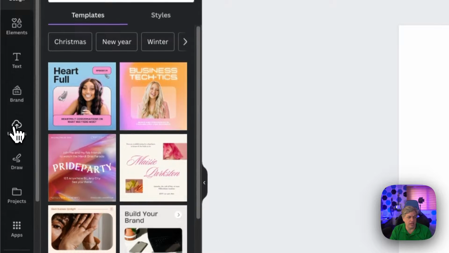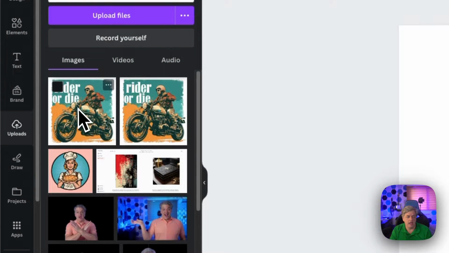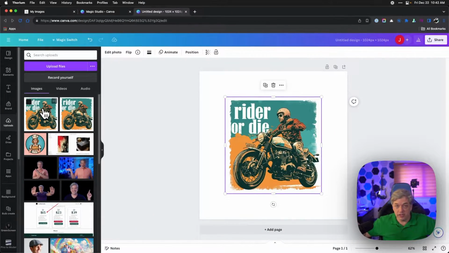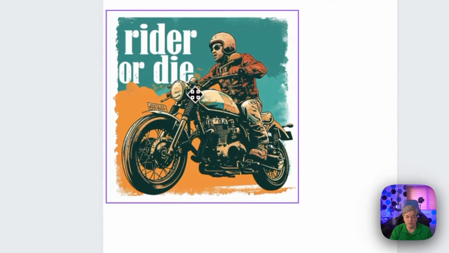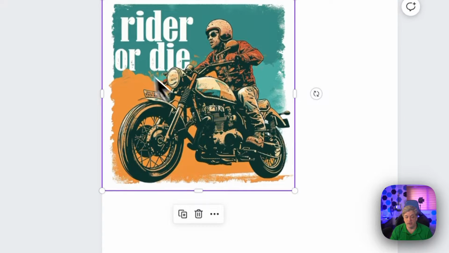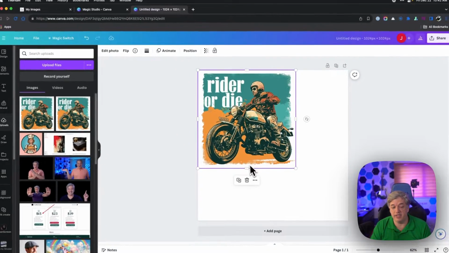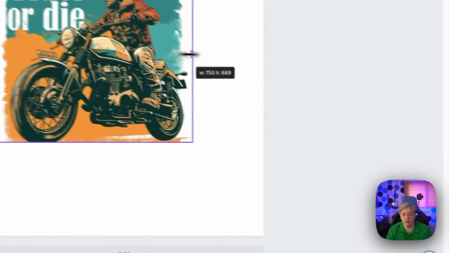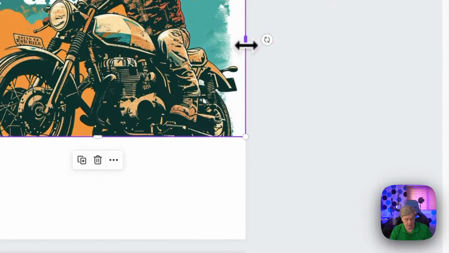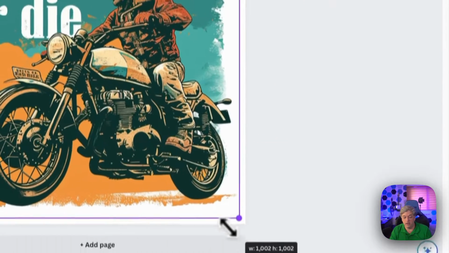You can see I just uploaded it, and here we have ride or die. I just click on the image. Now, the image will always appear too small at first. You go, I thought they were the same size. They are. Canva just defaults to giving you a smaller version of the image. So I'm just going to make it fit by putting the corner and then grabbing the corner. I don't want to grab the sides. That will do something different. Watch, it messes up. It doesn't give us what we want. I want to grab the corner.